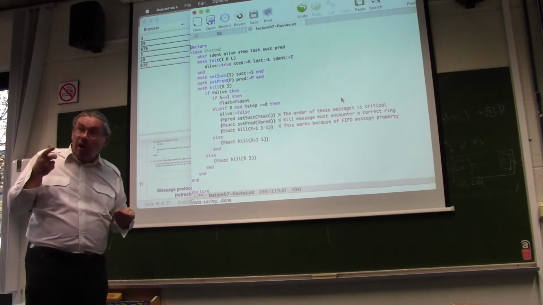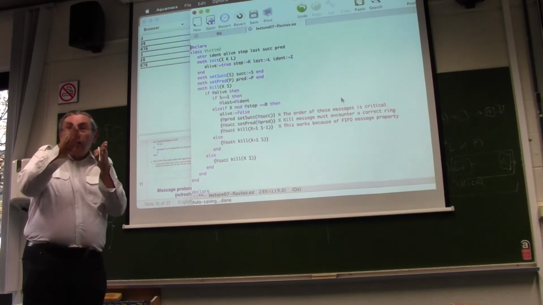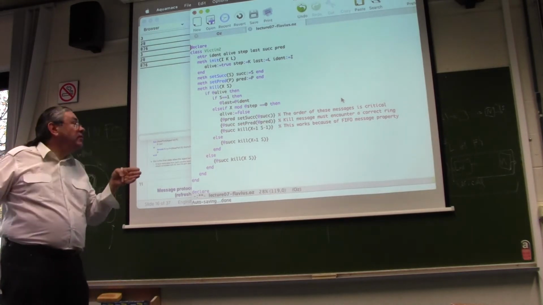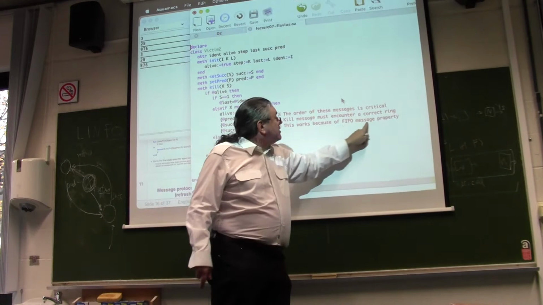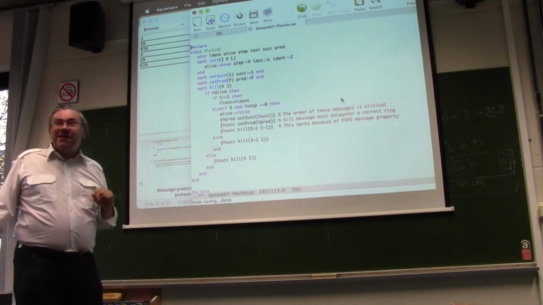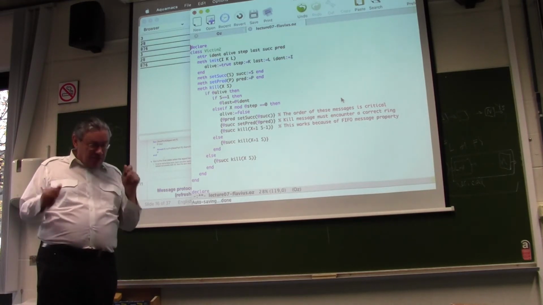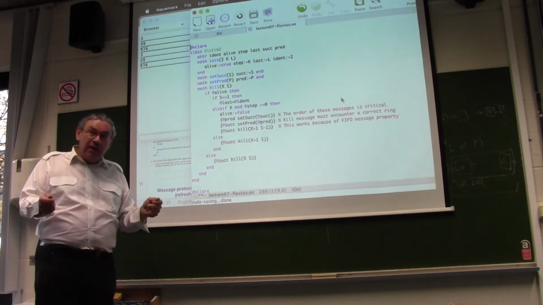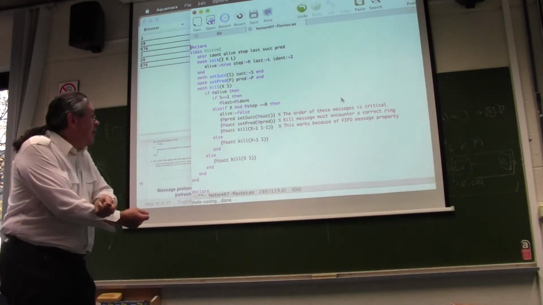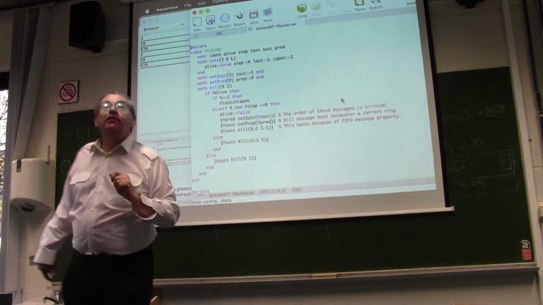That's actually a strong property, and that works because we have streams which are extended step by step, which are like lists. They are ordered. So our active objects have this FIFO property. Notice that the internet does not have that. Internet protocol does not have FIFO. If I send 2 packets on the internet, they can arrive in the opposite order. There's no guarantee of the order. But here there is a guarantee because of the streams.